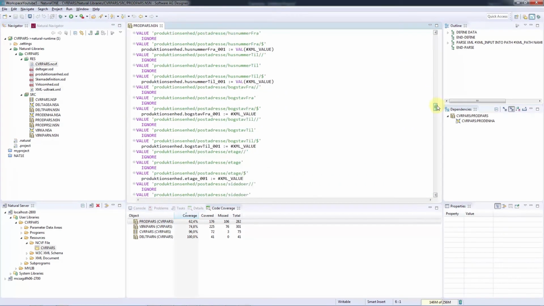When we scroll down, we can see that there's a big chunk of code that was never executed. Based on what you see, you'll have to decide if those lines are needed, or if the input data is sufficient to test all aspects of the object.